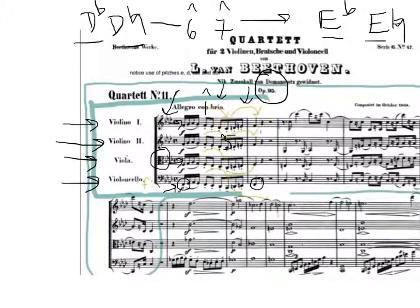And on the way up, we have D natural and E natural. And that makes the melody very exciting, because we can tell it's pointing down to scale degree 5, and then it's rising right back up to scale degree 1, F minor.